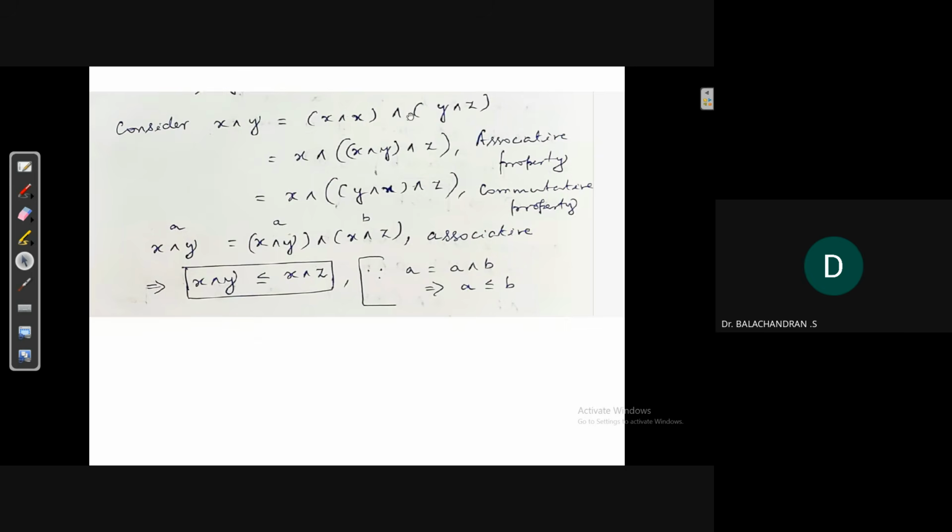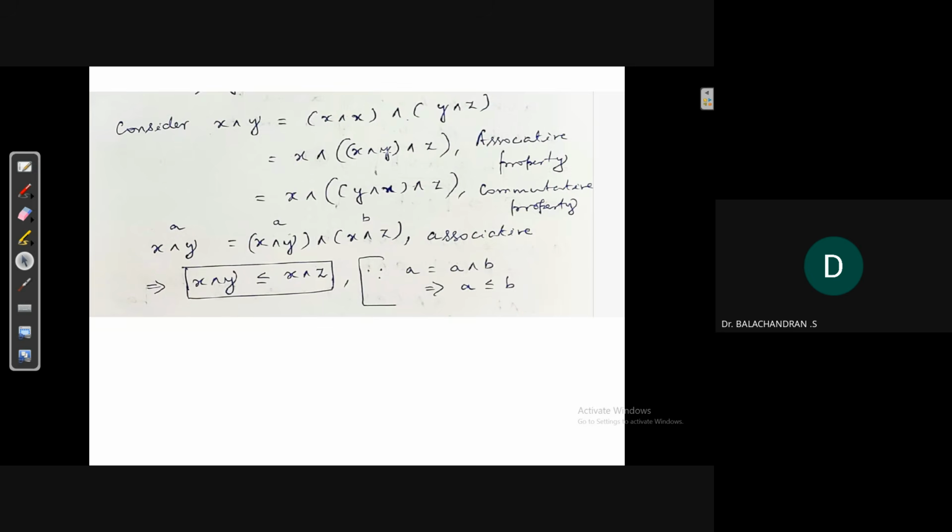So, x is equal to what? x and x, and instead of y, y and z. Now everywhere you have and. Okay, wow. So I can use associative property. So a and b and c. I'll write a and b and c. From here to here, I used associative. From here to here, I am using commutative.